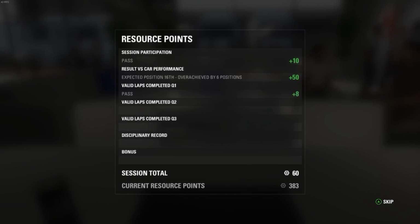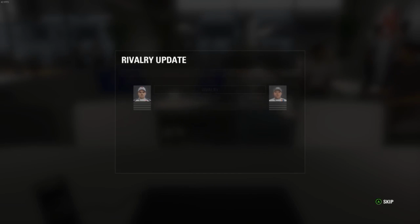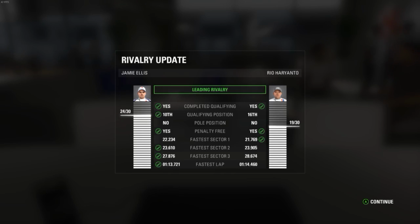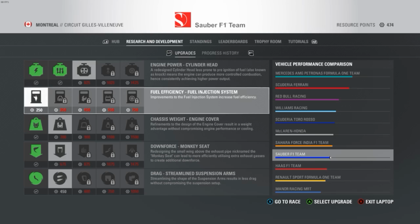Oh, so we've had a cracking qualifying. We're going to be starting P10 for the Canadian Grand Prix. But unfortunately, we didn't actually get to take part in our first Q3 because we went careering off into the barriers. Haryanto, that first sector we've struggled all weekend. But clean sweep everywhere else, so we move a good distance ahead of him. So the only thing left then is R&D before the race.